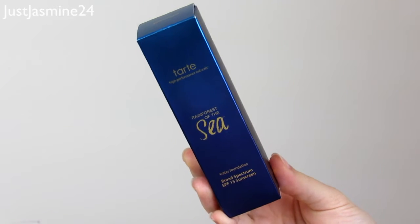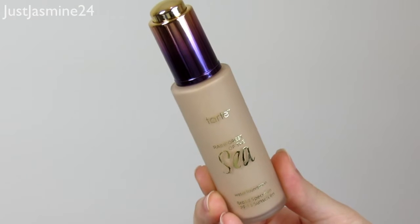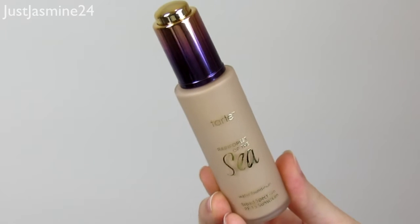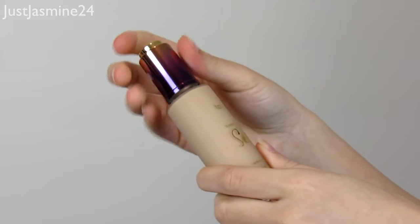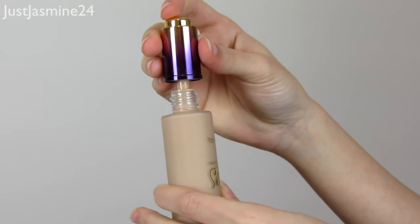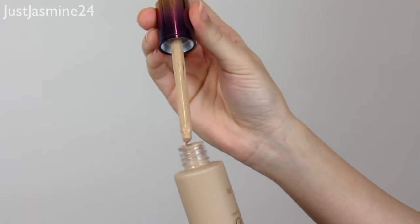So I want to talk about the packaging. I like the packaging, it's pretty, and I love the ombre effect on the cap part. And I'll show you guys here, it's basically a dropper. So you just press the top part to let it suck in the foundation, and then you just drop it onto your hand or your brush or your beauty blender.